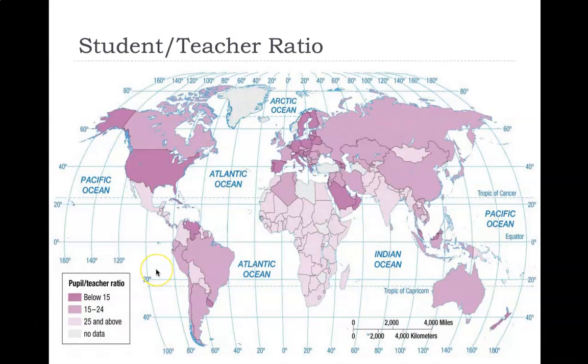So again, these are averages, right? Very few of you have teacher ratios that are below 15 in your classes, right? There might be a handful of classes that you'll get at Park High School when it comes to that. But keep in mind that this is going to be for K-12. It's going to work into colleges and things like that as well.